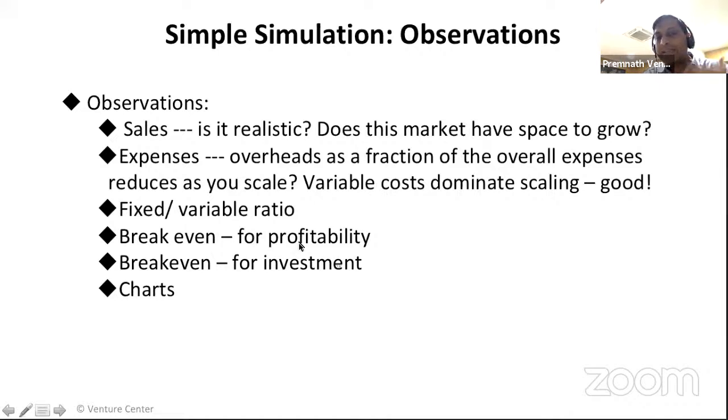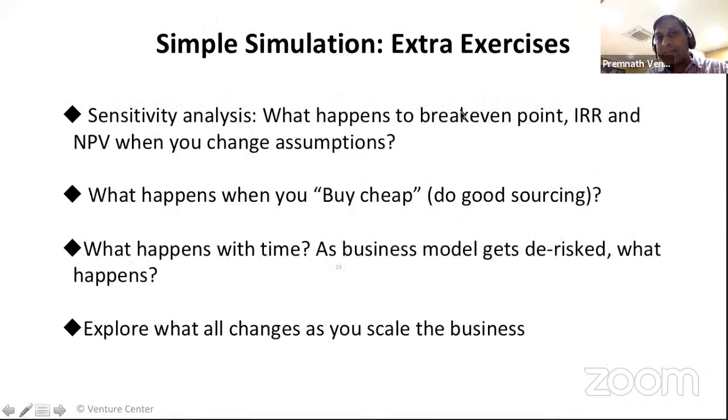You saw break even was at 3 years for profitability, for investment at 7 years. You saw charts. They'll also change accordingly. And we did all of this, so I will not spend time. You can also see that by chance, if you could do good sourcing, that guy went and got the manufacturing partner to do it at 15%, right? It makes a huge difference to your cost if you do it at 15% or 25%. So that's the reason that people will hunt all over the place to get the right places to do their sourcing, or find contract manufacturers and so on and so forth.